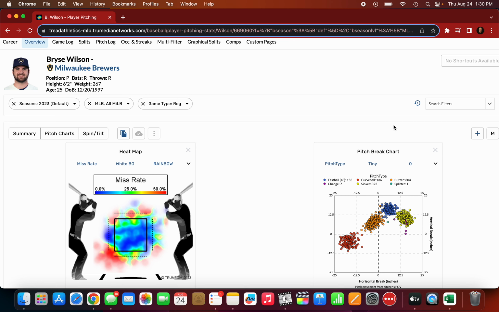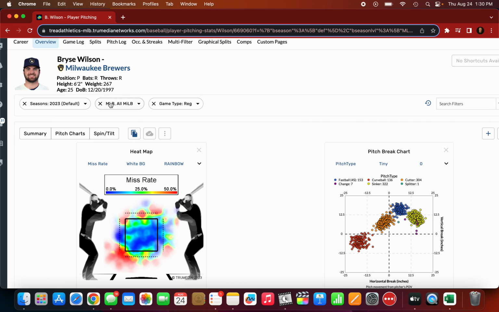So another thing to keep in mind too is this search filter at the top. What I would do is have these 3 chilling at the top at all times. You can always add more on there if you want to get more detailed, but seasons, so you can go through different seasons, MLB and all MILB on the season level, and then game type.